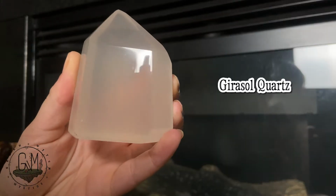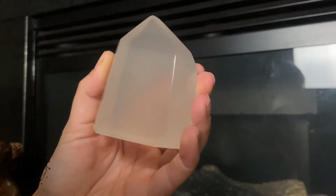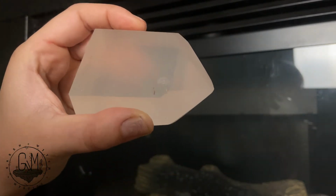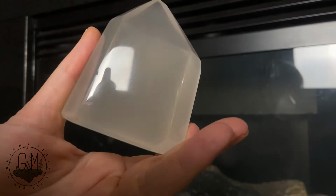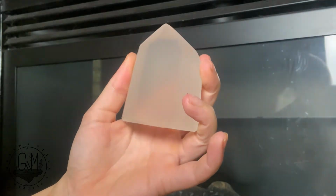So now I'm going to go through smoky quartz and clear quartz qualities. Sometimes there's really nice qualities to where newbies or people that don't have a trained eye might think that it's fake. I've posted videos of really high quality clear quartz and people are like, that's glass, you're crazy. And I say, hold on. This is girasol quartz. It is a really high quality quartz that is a little bit more on the milky side, and some qualities can really have virtually no imperfections. But overall, it's a really impeccable quality, and that doesn't mean that it's fake.